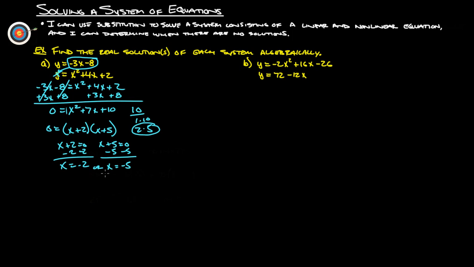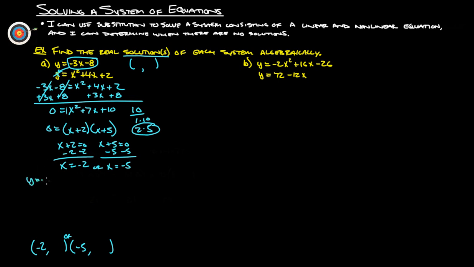In this case, the solution is going to be the ordered pair, the x and the y. So right now we've got two x's, so we're going to have to plug both those in to come up with our two y's. So this is going to end up giving us two solutions. We've got -2 as one of the x's, and -5 as the other x. So now we got to plug those in to either one of these equations to figure out what the y is. I'm going to choose this first one because that looks a little bit nicer.